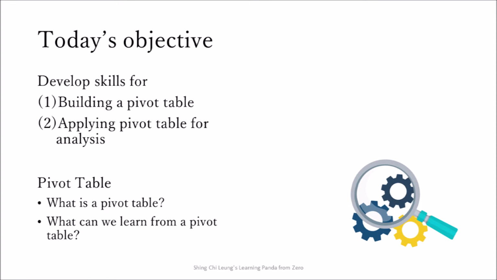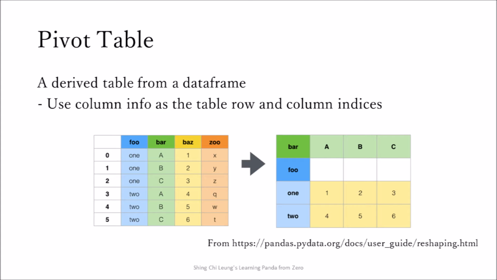So let's dive in. A pivot table is a sort of derived table. It means that we try to rearrange the one-dimensional data frame into a two-dimensional table. Usually, we need to define a specific column in the data frame to be the row index of the destination table, and similarly for the column of the destination table. Finally, we need the third column of the data frame, which will be the data contained in the table. The final table will let you view the variation along row or column easily, and hence helping you to see the trend.